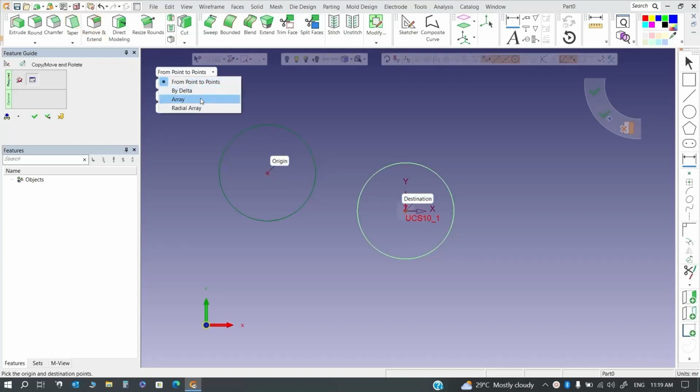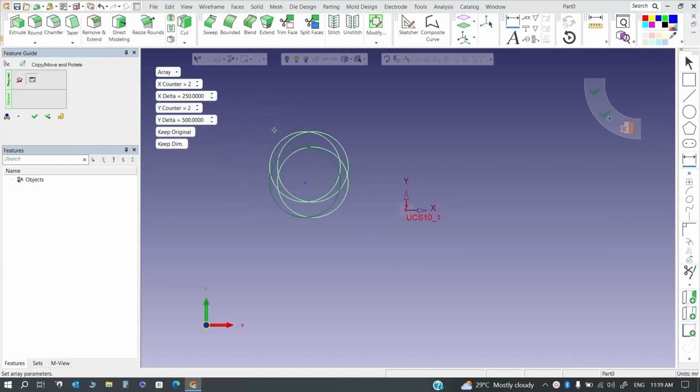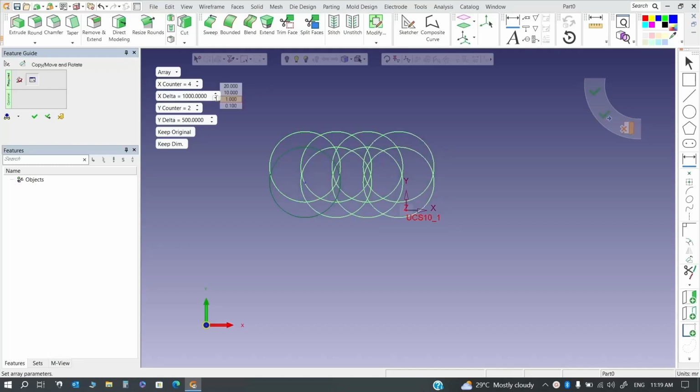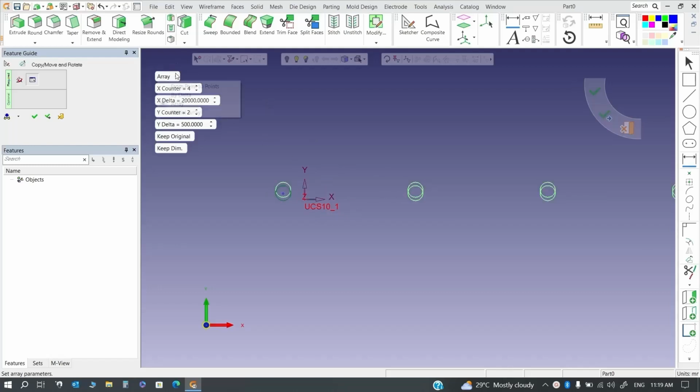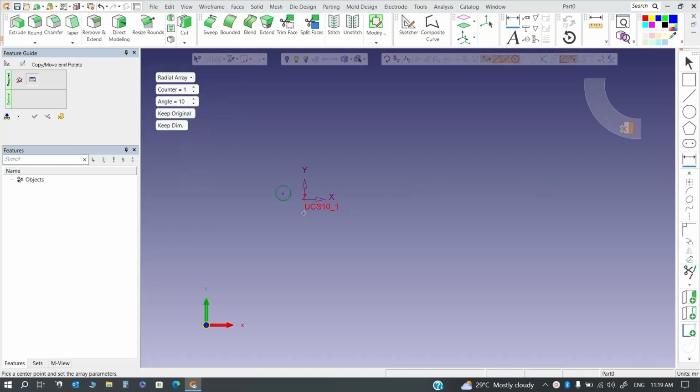Or we can go for the pattern features, where we can do the pattern over there, or radial. You can do the pattern.